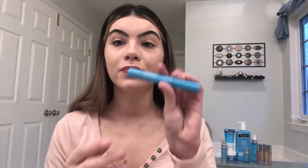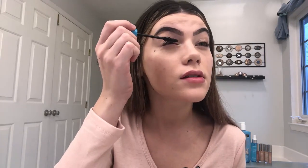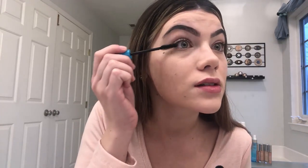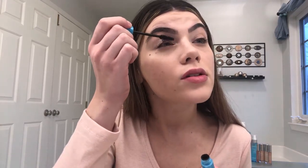Now I'm going to move into the mascara. The Hydro Boost line makes a plumping mascara — this one is in black. This is great for dry, brittle lashes. I can definitely tell a difference after using this in the silkiness and shine of my lashes. It does amazing wonders for hydrating your lashes and keeping them moisturized.